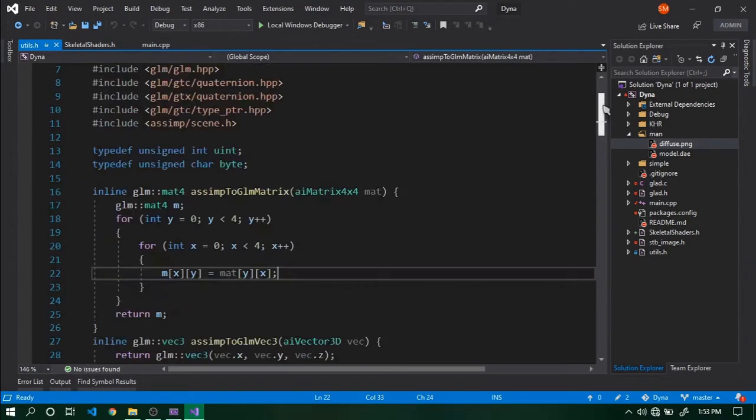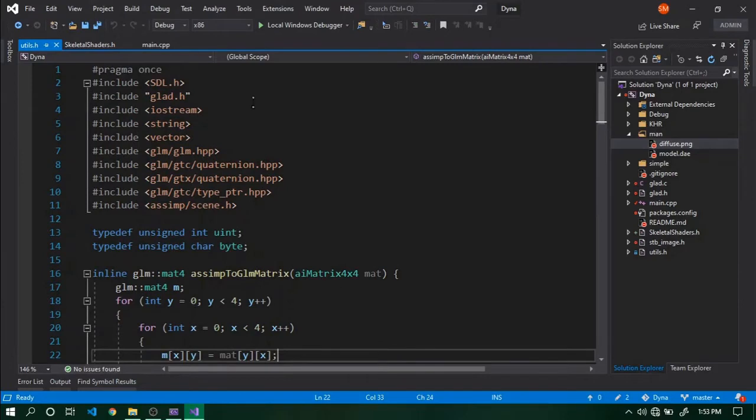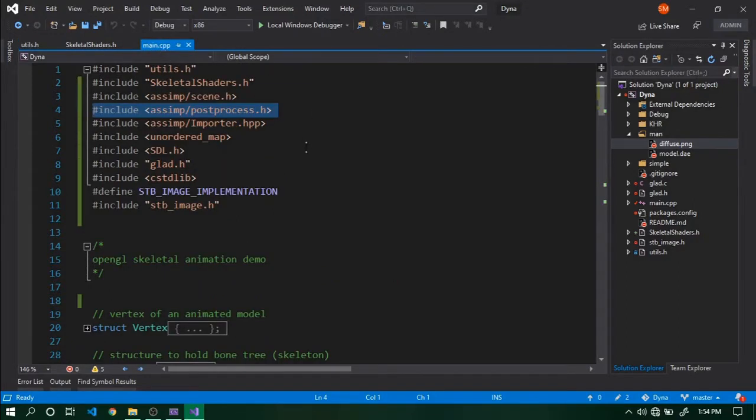Now I am showing this demo in OpenGL, but you don't need to be exactly using OpenGL. You can use this knowledge in DirectX or whatever, or you can also use these things for LWJGL. You don't need to use C++ because assimp is also available there. And let's get started and get familiarized with how we can easily do these kinds of things.